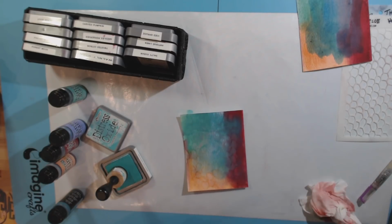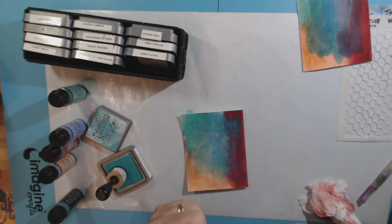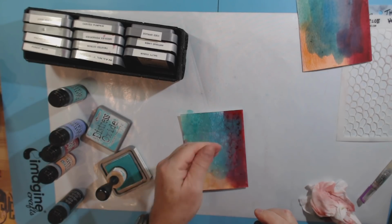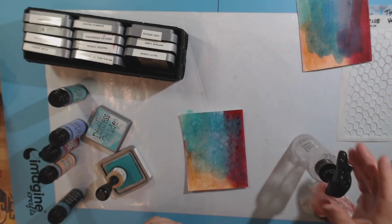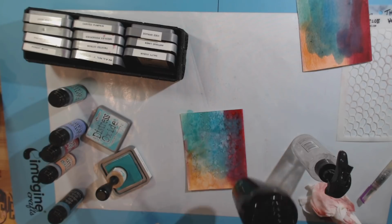That's all I'm going to put on, but then I'm going to put a little bit of water in my hand and see what we get in terms of reactions. Let that just sit, because oxide inks, of course, react very readily to water, and oh, it's creating some interesting things here.